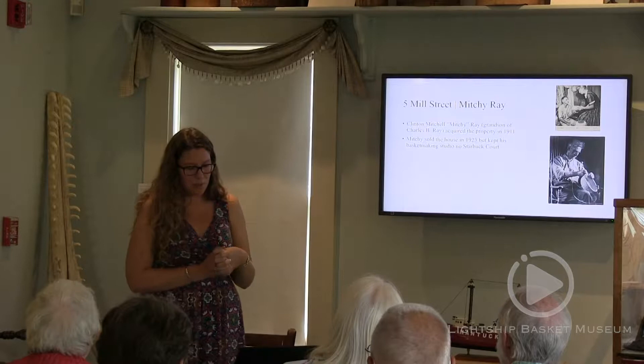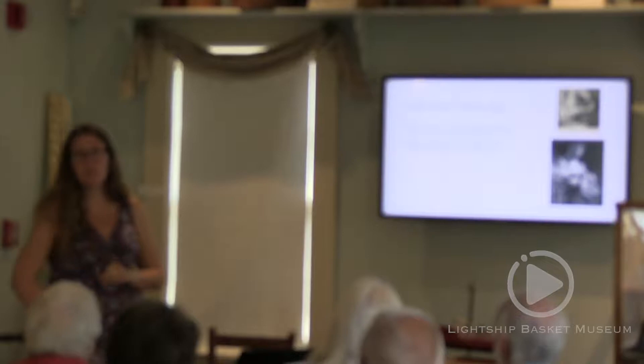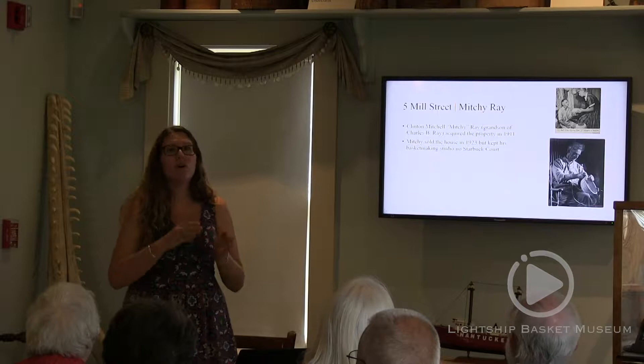They're the young people you may have seen walking around with large camera-type instruments — they're doing laser scanning of the entire downtown, and of some individual homes too. That's a really great thing for insurance purposes because it scans everything inside your house. If you have a special fireplace or special molding, you could recreate it from the 3D scans. It's the same technology being used to rebuild Notre Dame Cathedral.